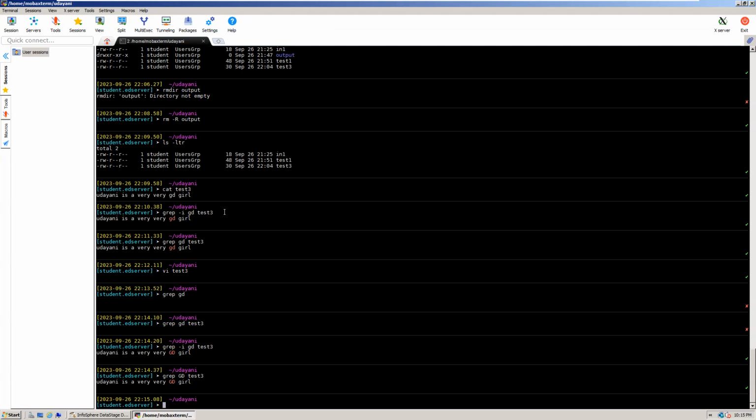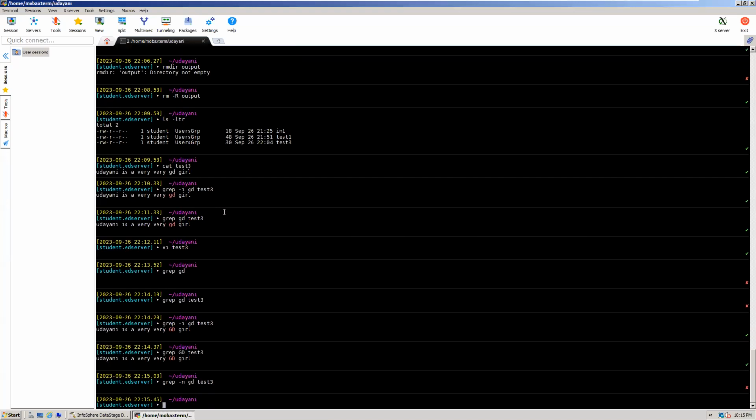Try with the hyphen n, Udayani. Grep space -n space GD space test3. Hyphen n means it will give the line number. Nothing came up.